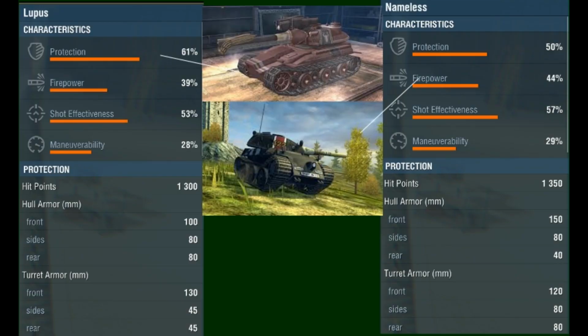Into the armor, and first off we can see that the Nameless has more hit points, more frontal hull armor with that 150 millimeters monstrous upper plate that is slightly curved. They both have 80 millimeters of side armor. The Lupus does have 80 millimeters of rear armor, which means that it is going to be extremely hard to penetrate that tank pretty much anywhere on its hull with high explosive, which is a very good thing because at tier 6, 7, and 8 there are a lot of tanks that do fire high explosive fairly regularly. There's a lot of derp guns around.